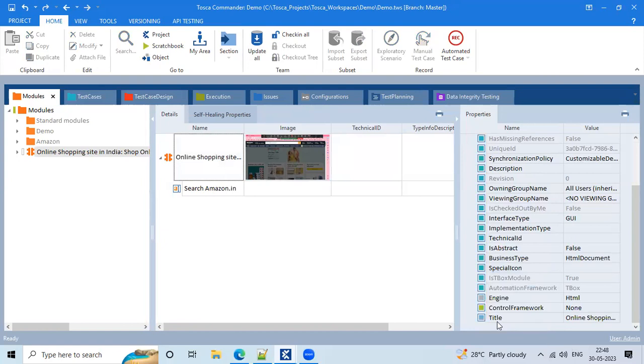Ma'am, today is my first class, so I have some queries. Is TOSCA open source or a paid tool? It's a paid tool. So how will we practice on this? We'll give you the installation part along with the license activation, and day to day you can practice in parallel.